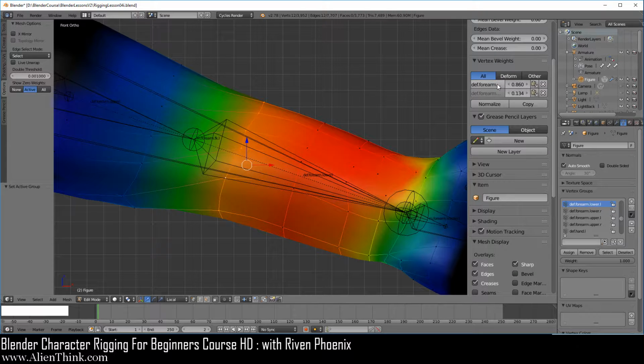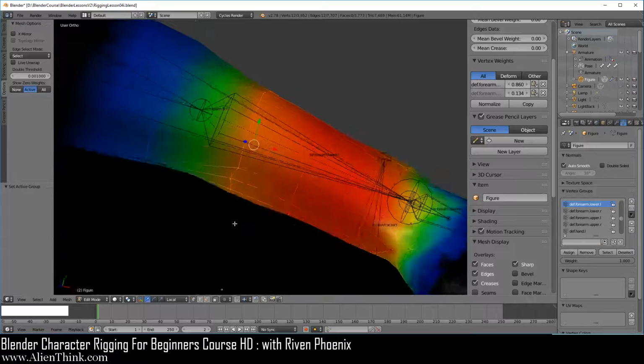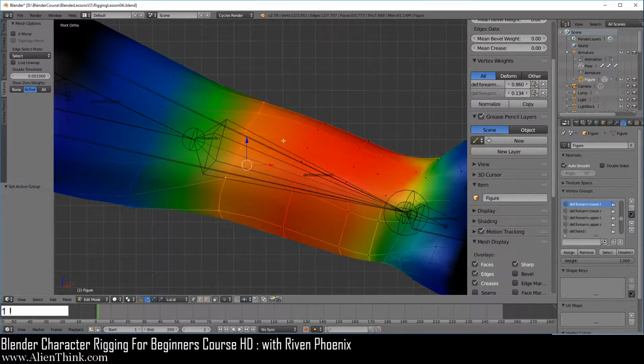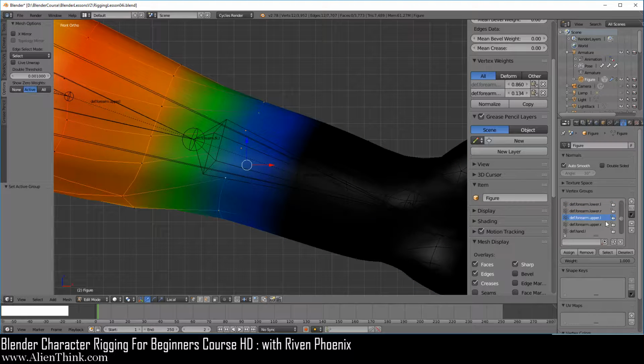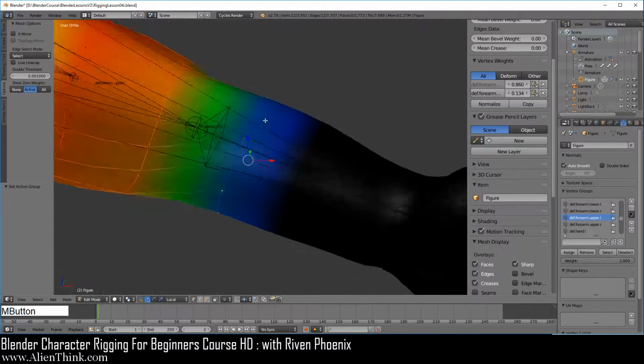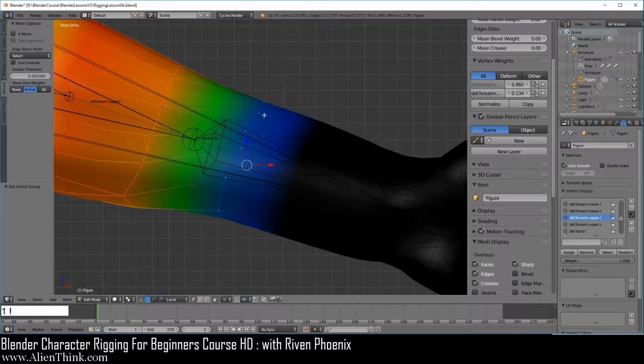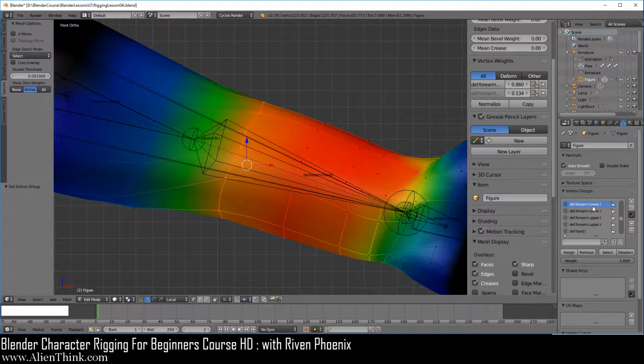So over here, if we click over here and select the vertex group forearm.lower.L, having these vertices selected, do the middle mouse button, you can see that all these vertices are part of this vertex group, correct? Now if you click over here and highlight the forearm.upper.L vertex group, you can see that these are blue, and all of them should be blue, right? And this is fine. So here we can see that the dev.forearm.upper.L has less influence than this one, right? This has higher influence.